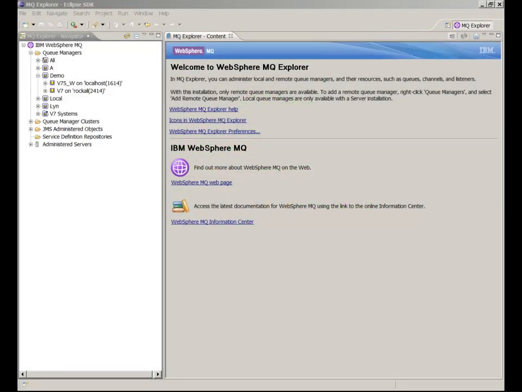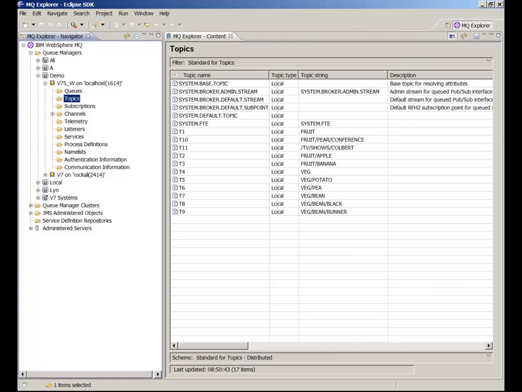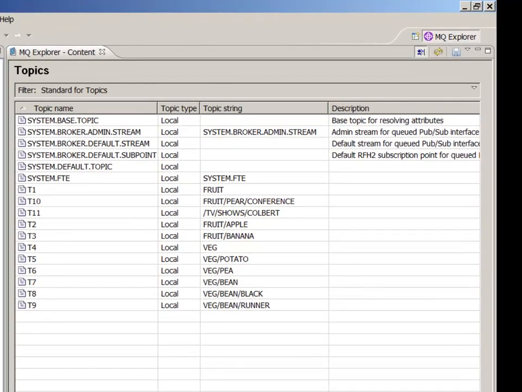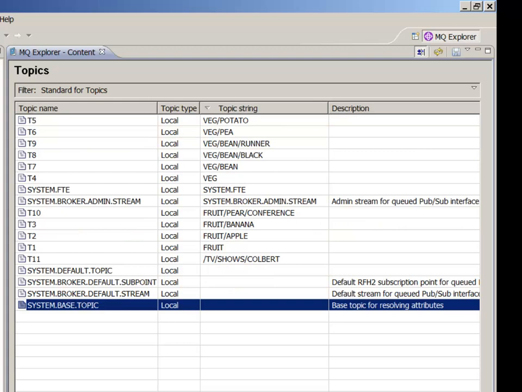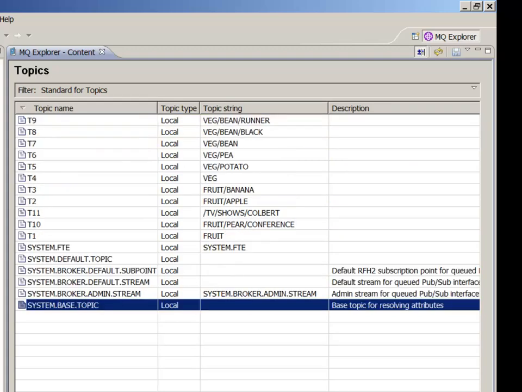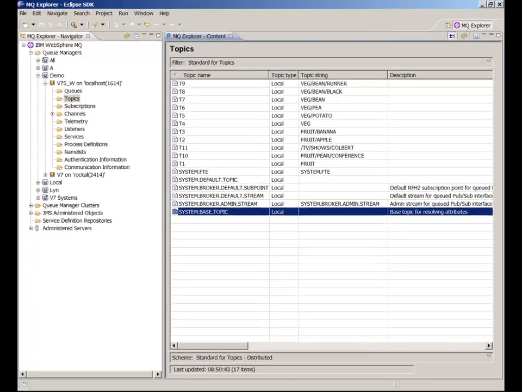The MQ Explorer shows topic objects in the same way as it shows queues or channels, as a table, with each object being a row in the table. The table can be sorted on any column, but there really is a fundamental difference between topic definitions and queue definitions. The topic string establishes parent-child relationships between the topic objects. This relationship is important because some of the attributes of a topic are specified as parent, and you may want to know what the value on the parent object is.